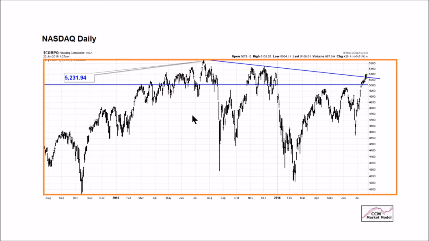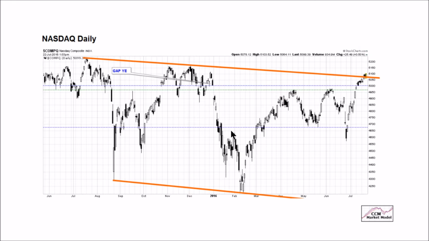The NASDAQ, kind of a mixed bag here. This is the peak in 2015 on the daily chart. Resistance here later in 2015. This week we were able to close above it on the daily chart here, telling us it's possible. There's white space above now if we can hold this breakout, and it may be relatively easy for the NASDAQ to run toward the top of the orange box.